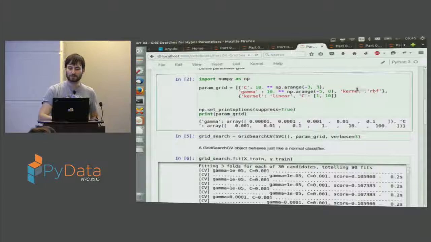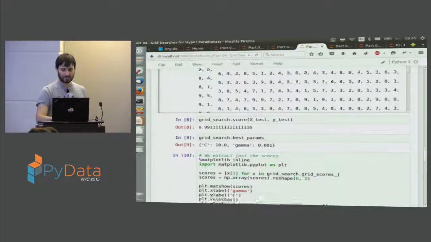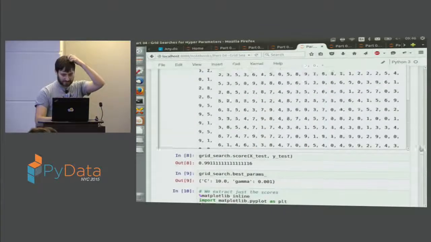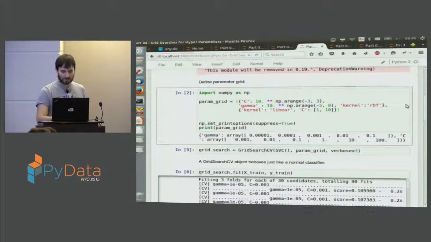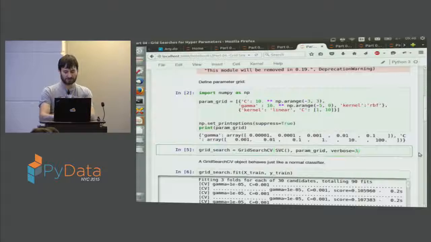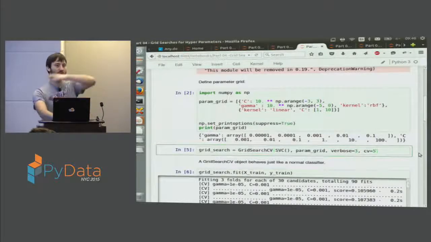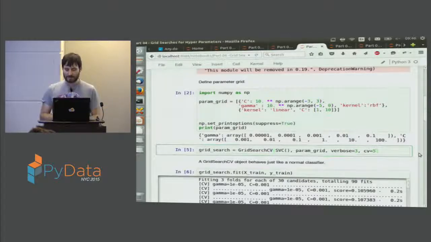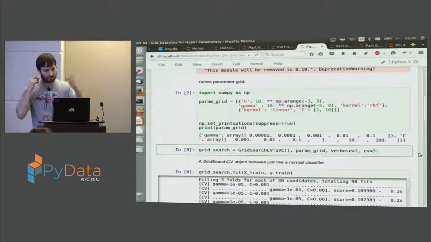Yes. So very good question. I forgot to mention that. So this has a whole lot of parameters. The important ones are CV, so you can use the whole range of different cross-validation strategies, or you can do 5-fold or 10-fold.